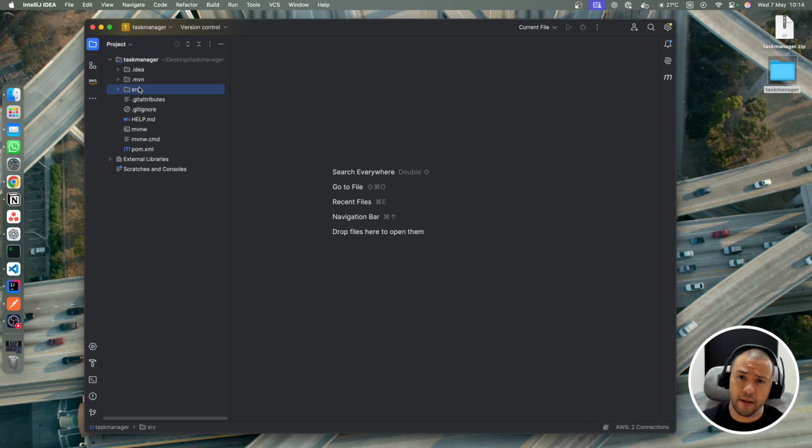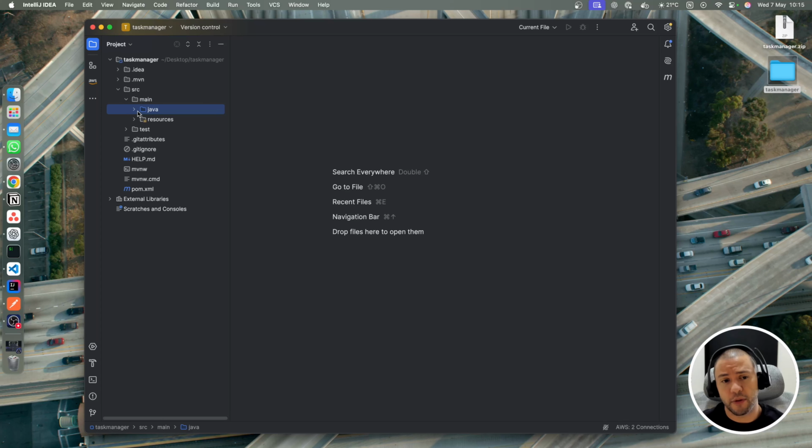The important directory here is the src, which contains your source code, right? So it's basically split into main and test. The main is the productive code, and the test is for testing code. We have the Java folder, right, which will contain Java files.